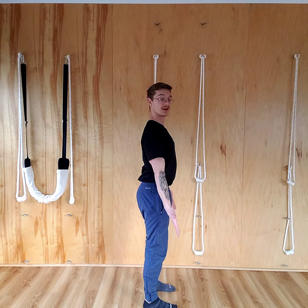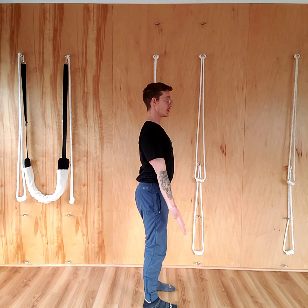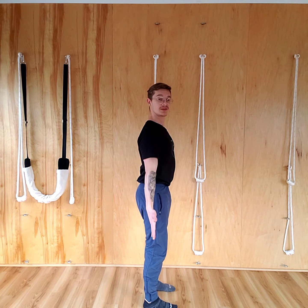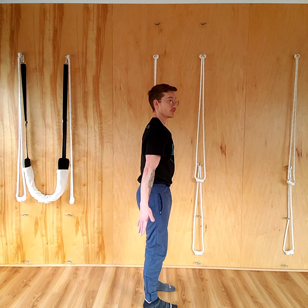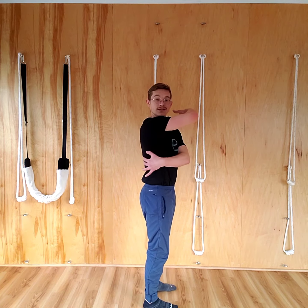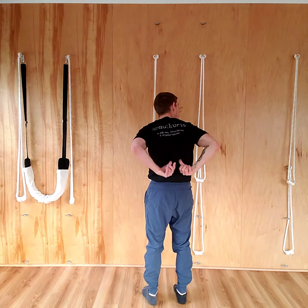From here, if we feel like we can keep this position, we're going to slowly start to reach our hands back. The big thing we want to think about is not letting the shoulders roll forward, because that's going to defeat the purpose of what we're trying to do. So the main muscles we're accessing here, latissimus dorsi, and the lower fibers of our trapezius.